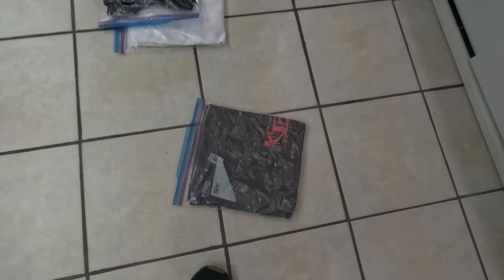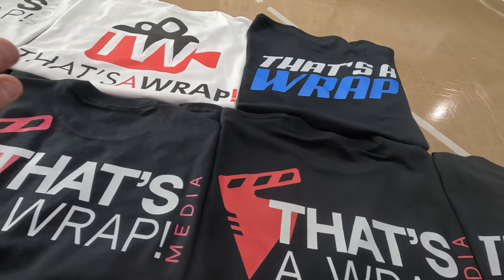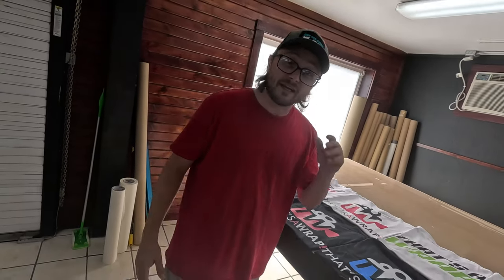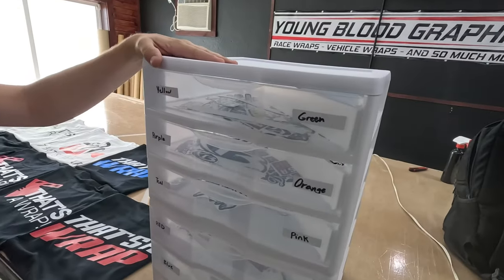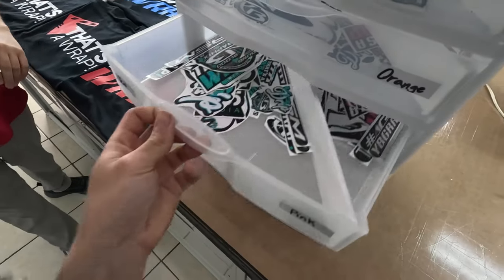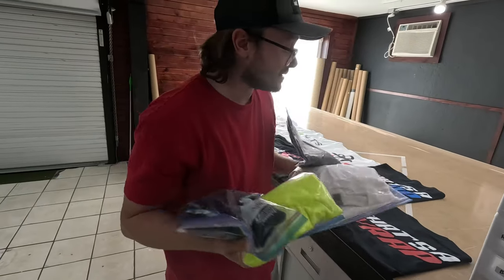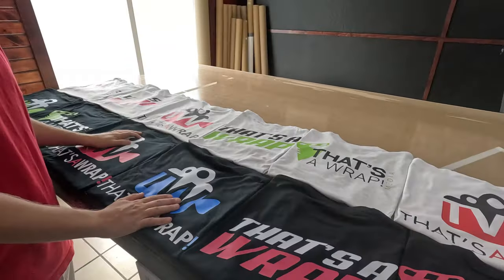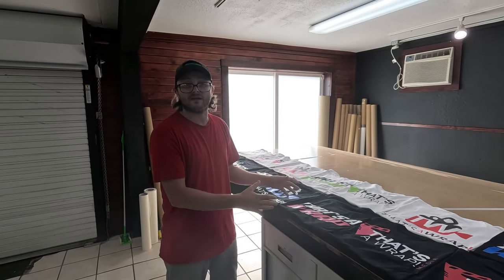What I just threw on the ground — those are Youngblood shirts. We want to have a big giveaway. We've got roughly 17 different designs for our new That's a Wrap shirts. The first 20 people on our website using coupon code 'FIRST20' will get a sticker of your favorite color, maybe a couple, with the purchase of one of the Youngblood tees. We're going to take a vote on which shirts to sell on the website — let us know in the comments which ones you like most.